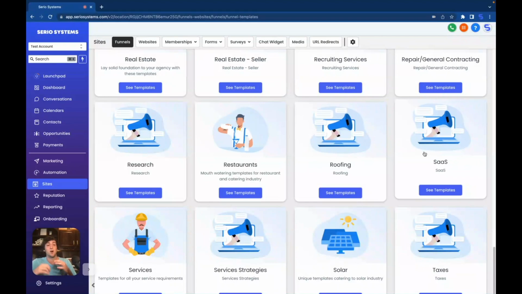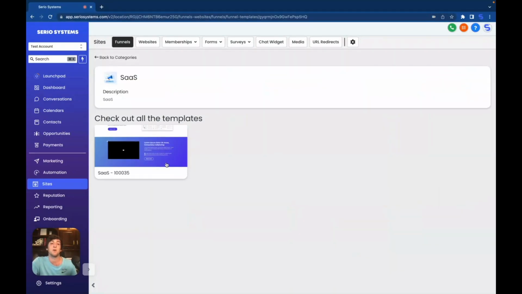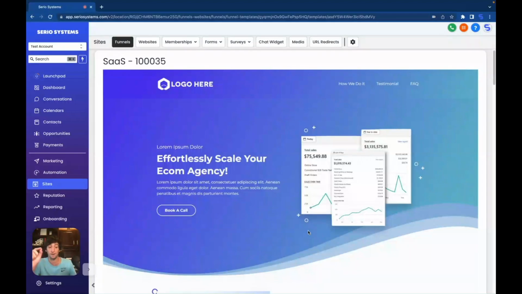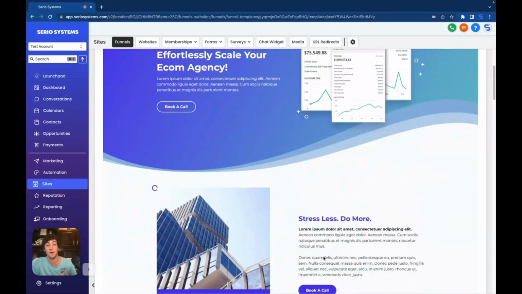All right, here we go. We've got SaaS. So I know a lot of you guys want to distinguish your SaaS company from everyone else. You want a different website. Everyone kind of uses similar snapshots and stuff like that. So I totally understand. But if you want your own SaaS website, check this out. This one right here is really cool. I've already looked at this one. Trust me, I've even thought about doing this one.